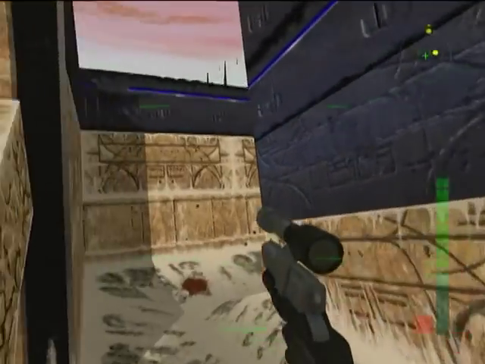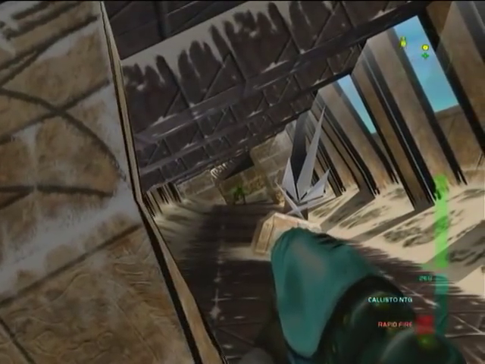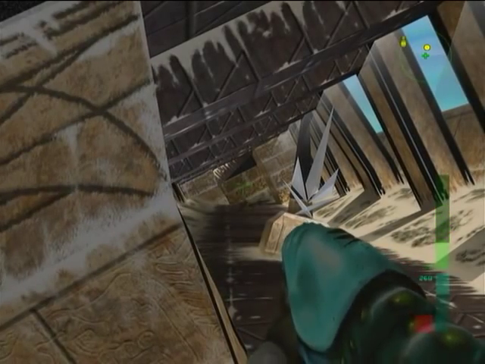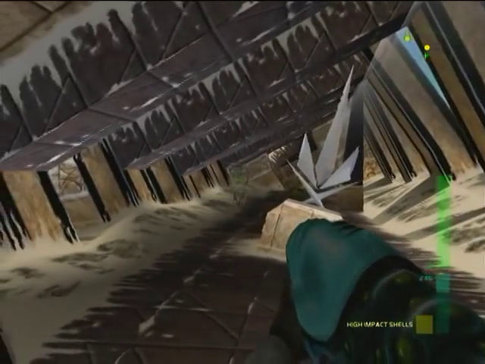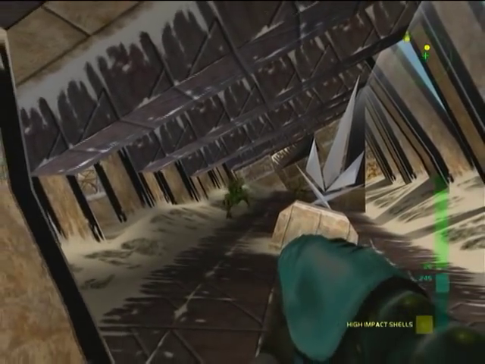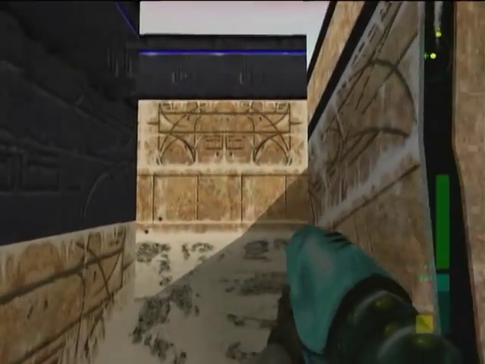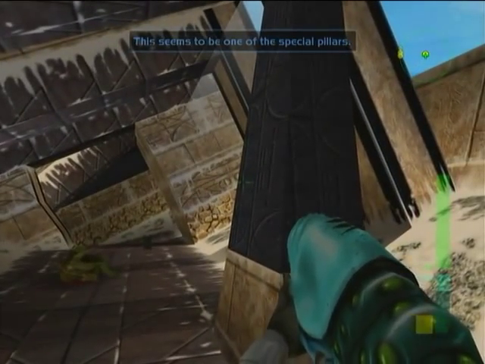So let's give the Callisto a try. This is the primary fire. Pretty good. Let's try secondary. This seems to be one of the special pillars.